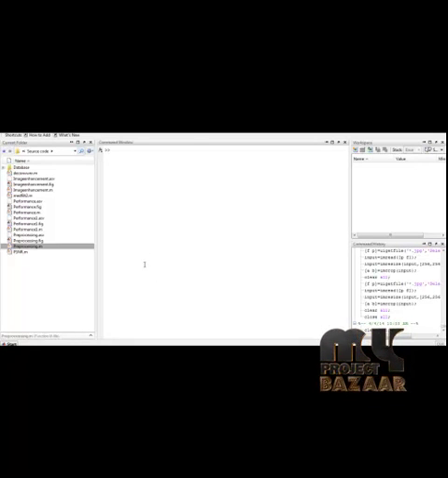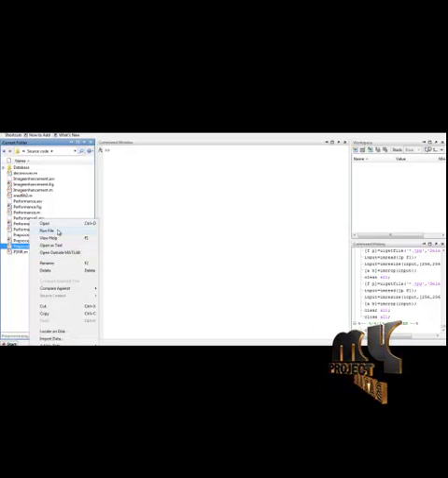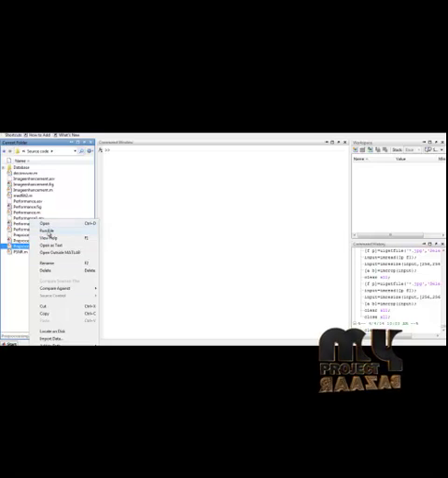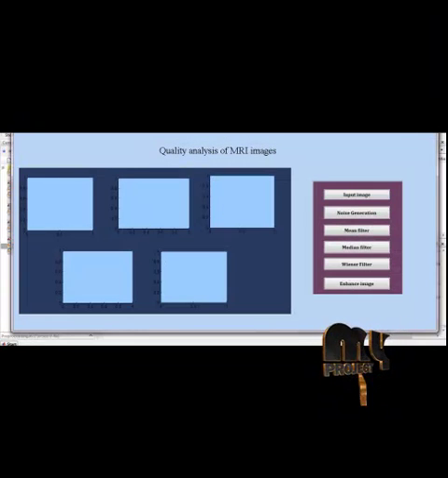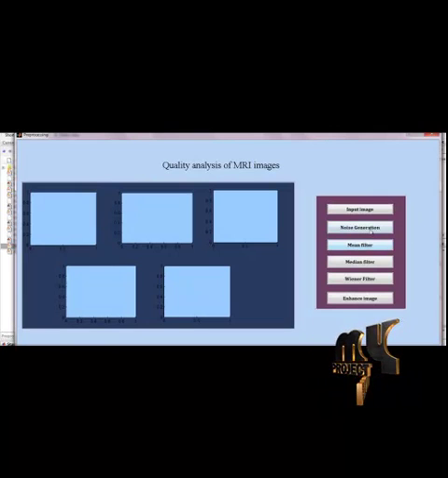Let me discuss the execution of the process. Efficient quality analysis of MRI images using pre-processing techniques. In this process, we are going to enhance the input MRI image using different filters and enhancing them using some wavelet coefficients. First, in order to run the code, please select the preprocessing.m file which is present in the source code folder. When you right click it, you will get these tabs. Click on run file. You will get this GUI window. This contains all the user interfaces needed to run the code.